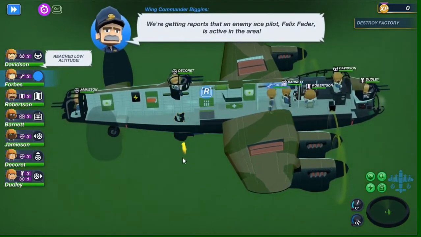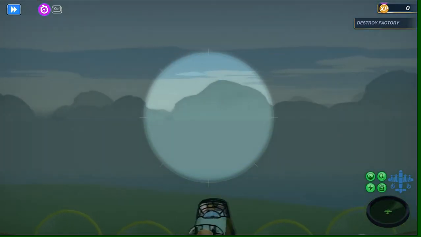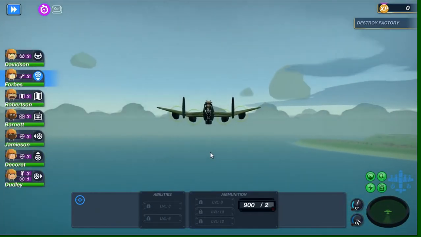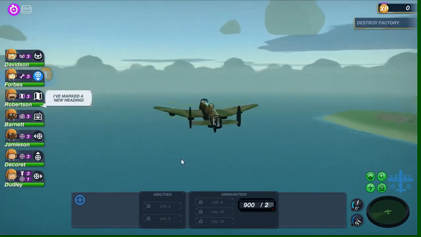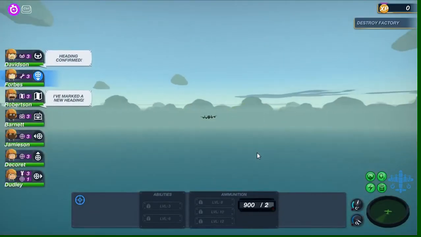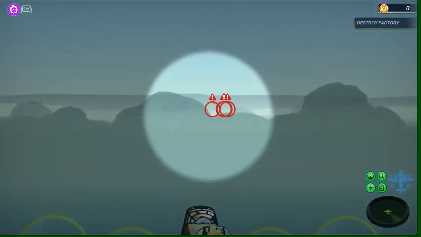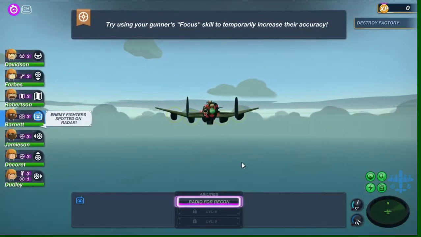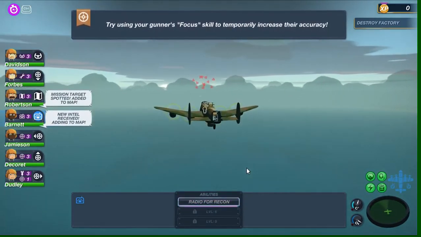Let's go ahead and get you set up in the gunner position. Felix Federer is around here, so let's see if we can take him down a peg as we move out across the channel. And we're slowing down already, so that's a great sign. Enemy spotted. I'm going to go see radio ahead, just to see if we can get a little bit of recon for possible ground attacks.